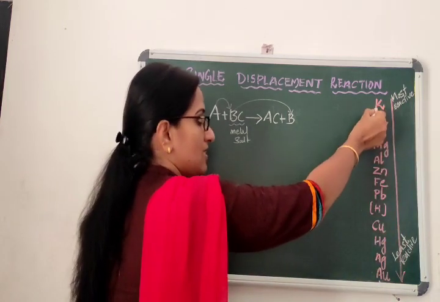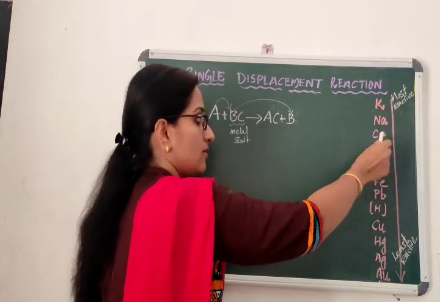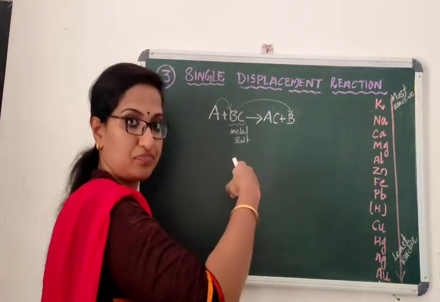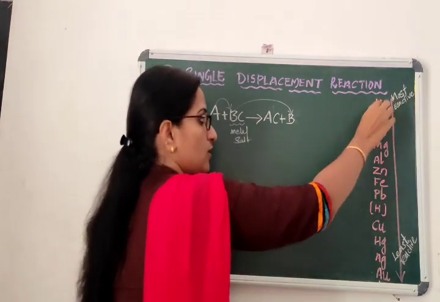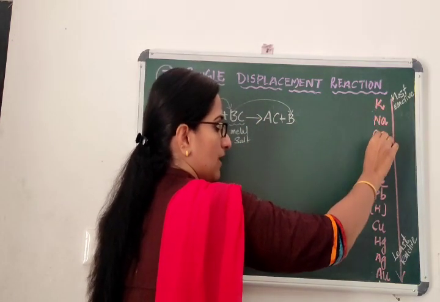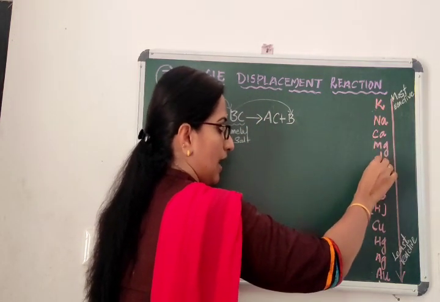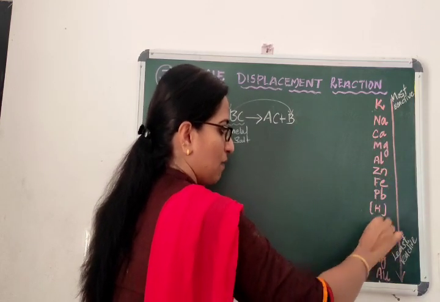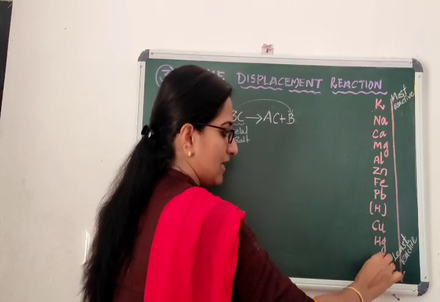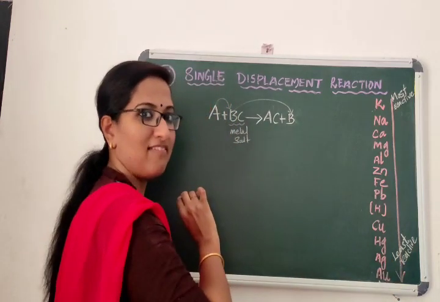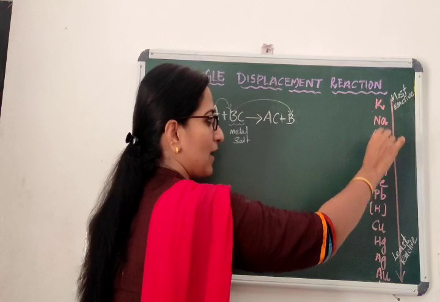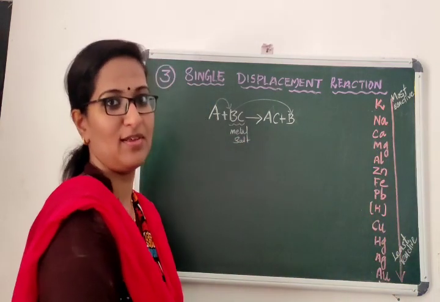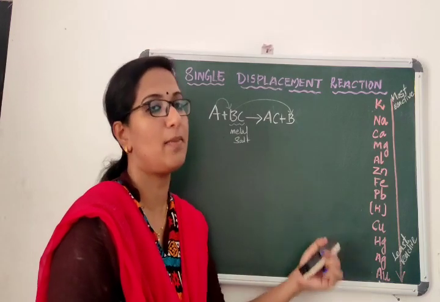So potassium is highly reactive. You know that. Sodium is also highly reactive. When you keep it in an open condition, it will blast, right? So potassium, sodium, calcium, magnesium, aluminium, zinc, iron, lead, copper, mercury, silver and gold. I will teach you a song. Poso, Kalmak, Aluzi, Aile, Haiko, Merzigo. So study in such a way that it will be by heart.